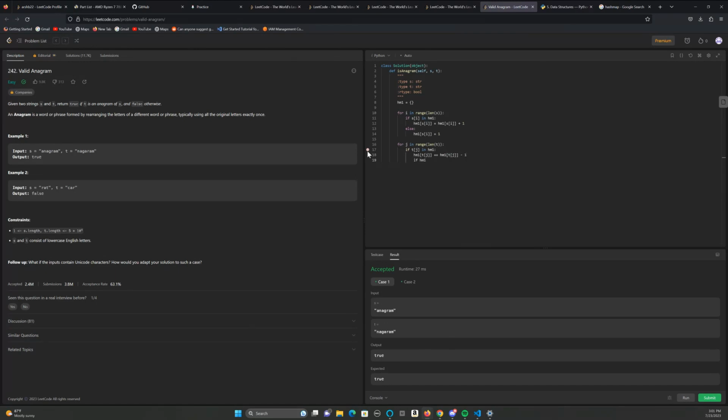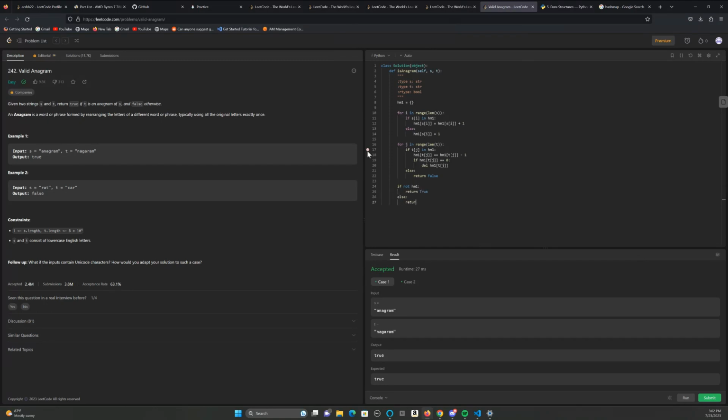If hm1[t[j]] is equal to 0, we delete hm1[t[j]], so we get rid of that key-value pair. Then we return false if that's not true, which means they're not anagrams. So if not hm1, which means if it's empty, we return true.